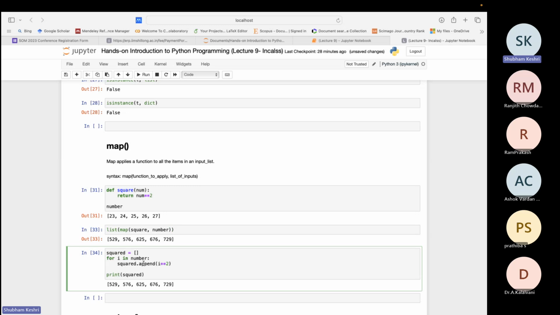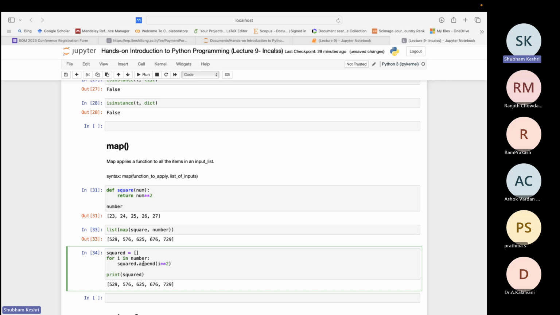But when you go to data science or data analytics, you will have huge data in the form of tables, and in a column you would want to apply some filter, or some function. So in that case these functions will be very important. You will not have to use for loops to iterate over all the elements of that column.